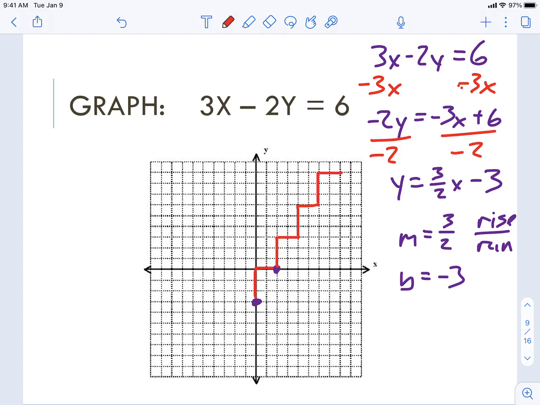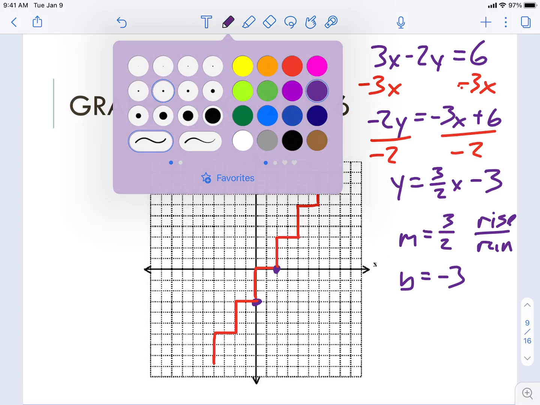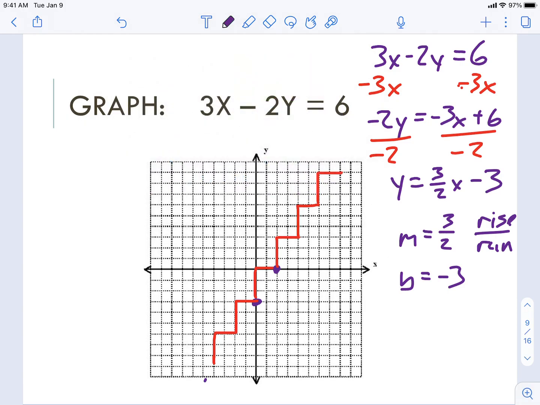And if I want to keep it going the other direction, right, it'd be back 3, down 2. I don't want the stairs to start going the other direction suddenly. Like, they should all be nice and even. Make a nice staircase. And then I can put a nice straight line through there, and boom.